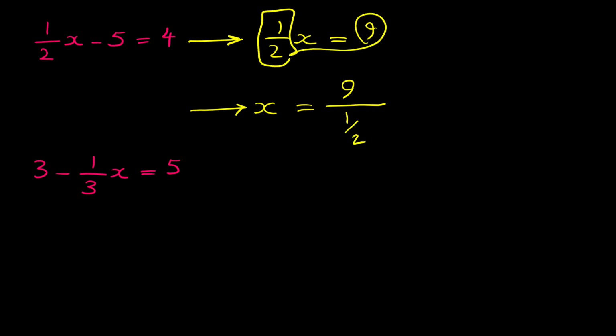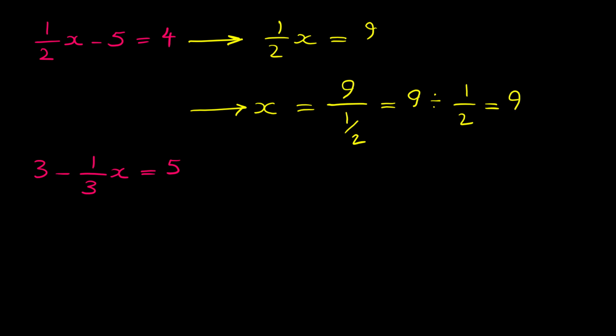This over that. Now maybe you wonder how we have to simplify this. Remember, dividing fractions. Please pay attention. Whenever you have a fraction, we say 9 divided by 1/2, 9 over 1/2. Fraction is division. So to simplify this fraction, this is like 9 divided by 1/2. To find x, it is 9 times the reciprocal of this. Invert this, 9 times 2 over 1.